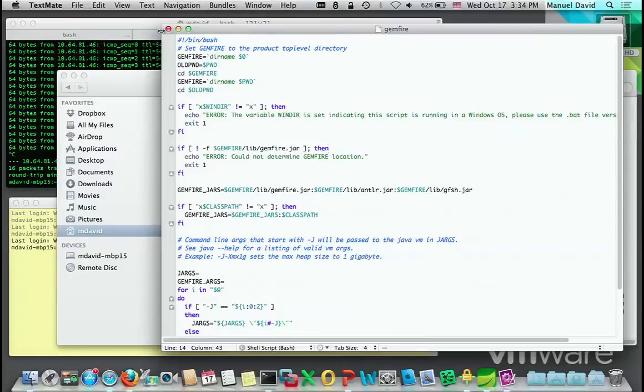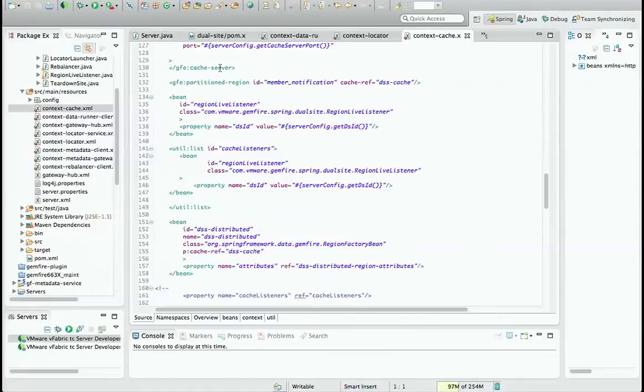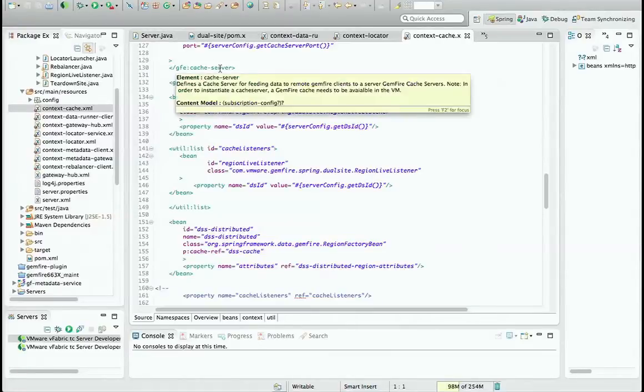So what we try to do, through the wrappers, is to standardize this and basically do it at the App Director level. Right now, if you're attempting to stand up a GemFire cluster, you have to order the hardware, which usually takes, if not months, it could take a year.